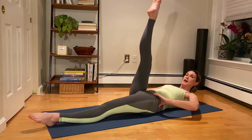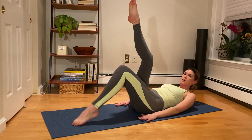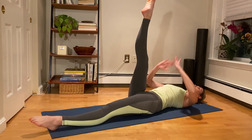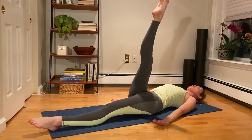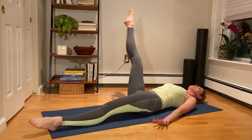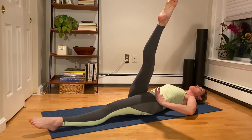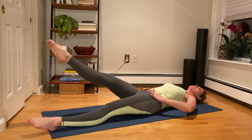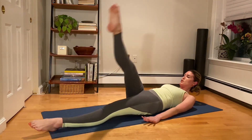Hands come down. Holding neutral, let's take the right leg and bring it straight up. If a straight leg doesn't feel great because of a tight back or tight hamstring, you can bend that knee. You could also bend your left knee if you're really tight through the hip flexors. Find a position that you can maintain while holding neutral pelvis. Then we're going to circle that right leg — on the inhale we cross it over the body, exhale we circle around and pull it up. Inhale cross, exhale circle around and lift. Two more — inhale cross, so the leg is moving but the pelvis is staying. Especially that left hip — feel like an anchor weight keeping it down.